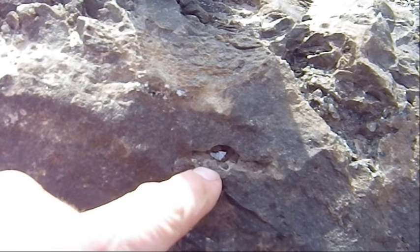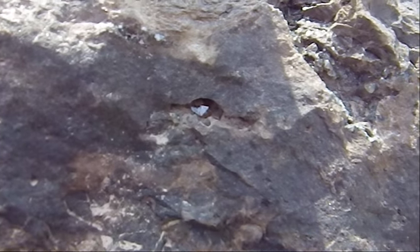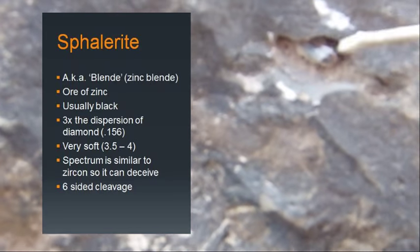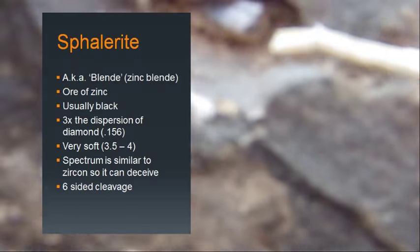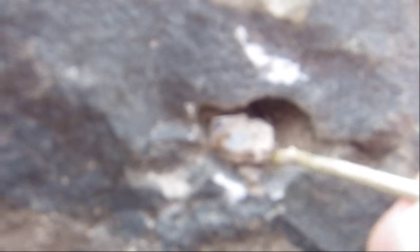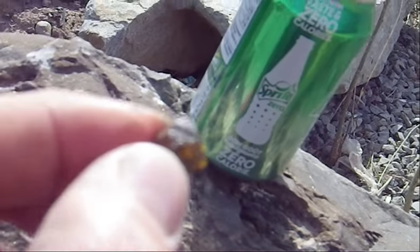There's a sphalerite crystal that's quite a bit larger. It was just the surface luster that caught my eye. So I have chipped very carefully around the edges of this cavity to get the sphalerite out. I'm going to extract it with my straw here. You can see it's really loose — nice crystal coming out, big crystal. And look what I've just pulled out: a lovely sphalerite crystal.